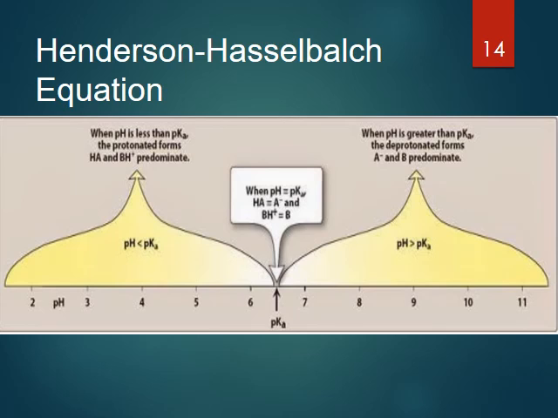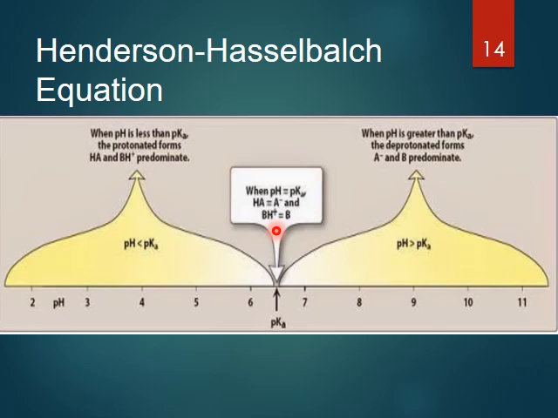So I like this picture a lot because I think it makes it a little bit easier to understand what the Henderson-Hasselbalch equation is trying to get at. But essentially, when you're looking at a specific drug within a solution, when the pH is equal to the pKa of the drug, you're going to see a 50-50 split between the protonated and the non-protonated species of that molecule. So if the pKa of a specific molecule is 6.5, and the pH of the solution the drug is in is 6.5, then you're going to have a 50-50 split between the protonated and the non-protonated species.